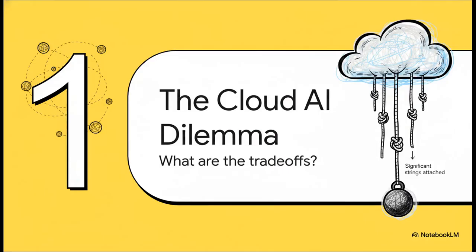All right, so to really see where we're going with this, we first have to understand where we are right now. And the truth is, the world pretty much runs on what we call cloud AI. It's that powerful, familiar model we all use every day. But it comes with some pretty serious trade-offs that are definitely worth a closer look.